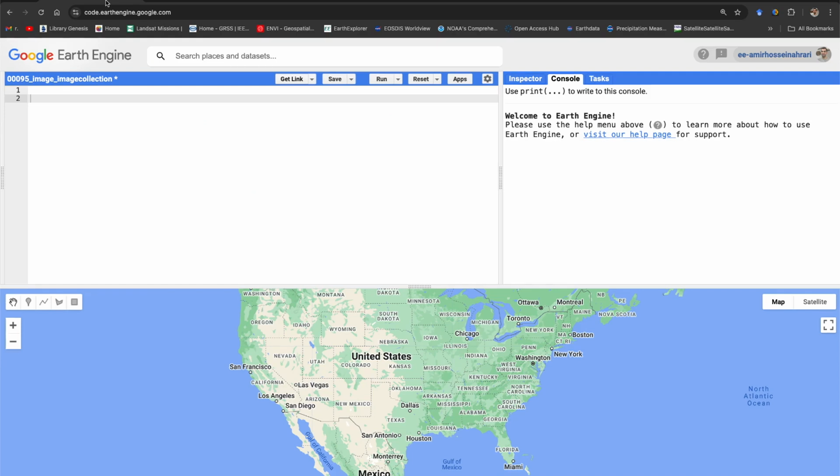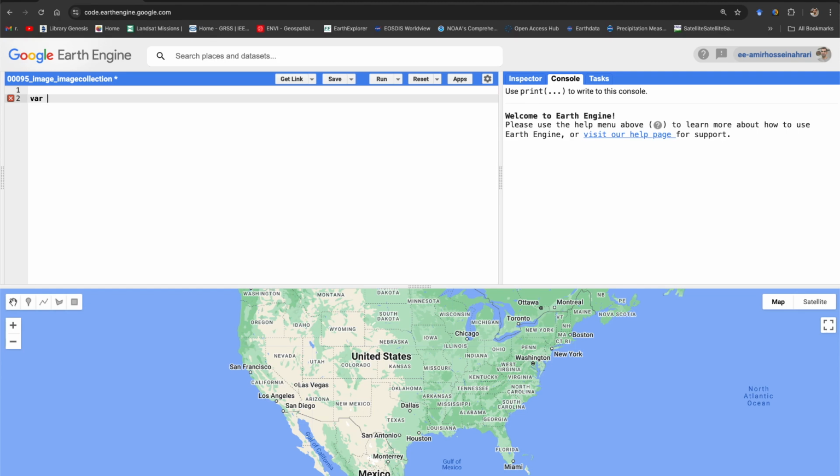So back to the code editor environment. As you may know, in the Earth Engine code editor environment, all the scripts are organized based on JavaScript structure, and that's why when you want to make a variable, first var must be written.